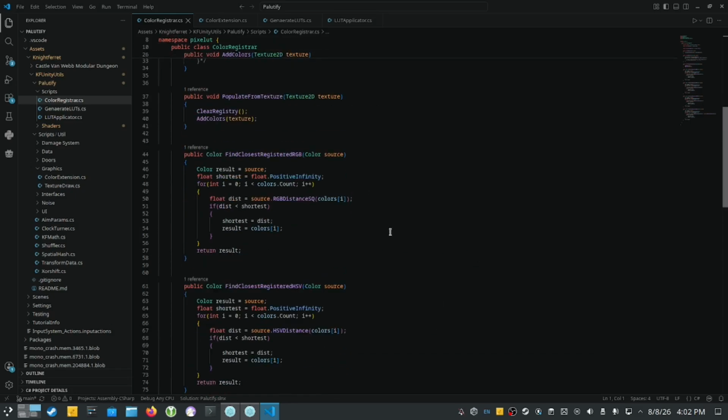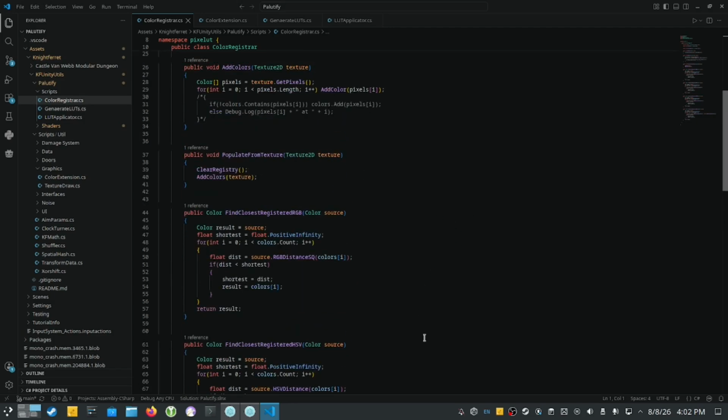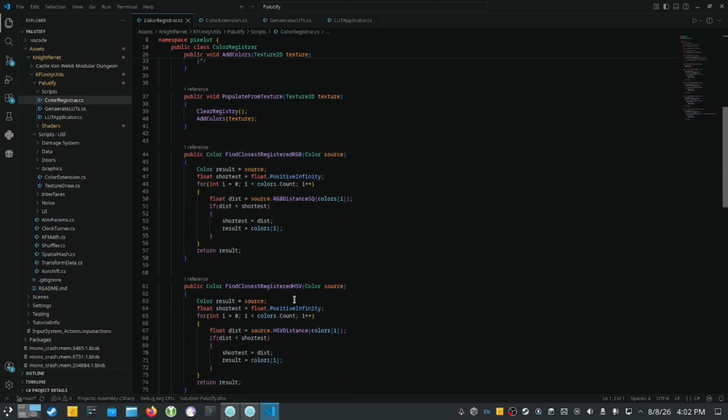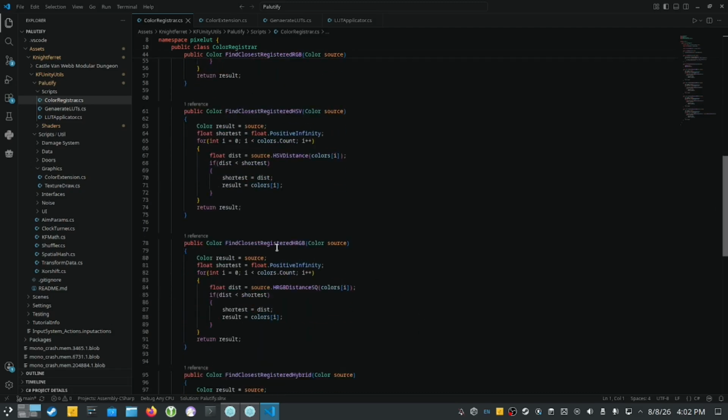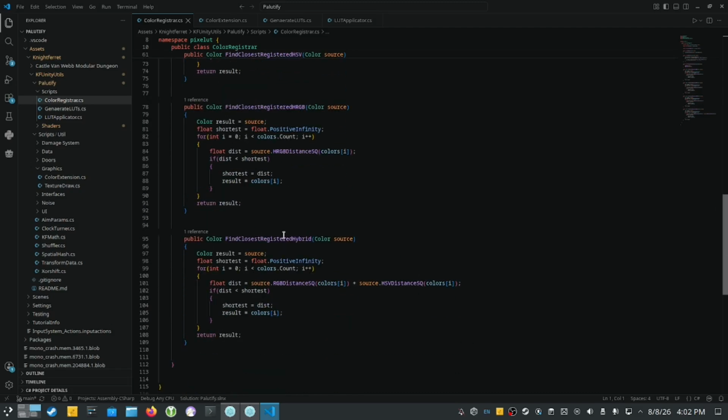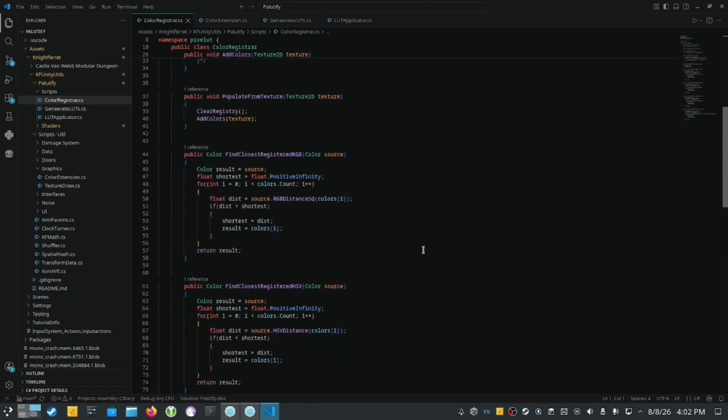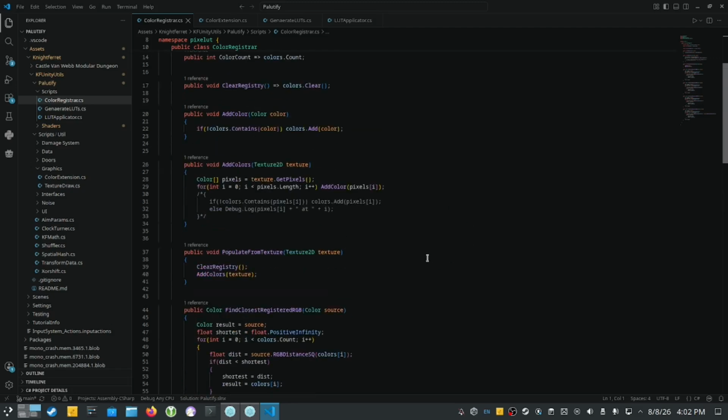And then it has some methods to find the closest color to one that's put in. So you put in a color, and it finds a color in the list that is most similar, that is closest by distance to the color you sent in, and returns the color from the list. You can do it based on RGB or HSV, also the HRGB, and there's a hybrid method that considers both RGB and HSV distance. And again, my experience playing around with this and testing it was that RGB is the best. The further you get from a simple, straightforward RGB, the worse the results become.